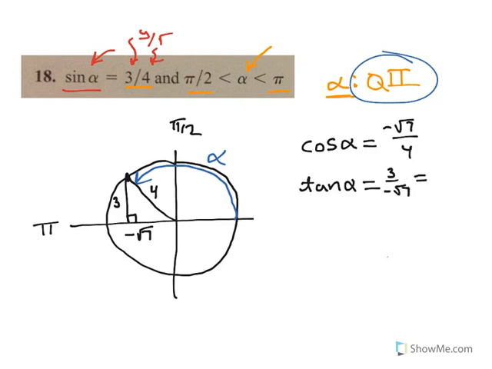And then you could rationalize that, multiply top and bottom by square root of 7. So it's going to be 3 square root of 7 all over 7, and it's going to be negative. You can give the negative to the top or the bottom, or just put it in the middle, so it needs to be negative since it was a negative down bottom. And then we could do our reciprocal ratios. So the reciprocal of sine should be cosecant. So if the sine ratio was 3 to 4, then the cosecant ratio should be the reciprocal, 4 to 3.